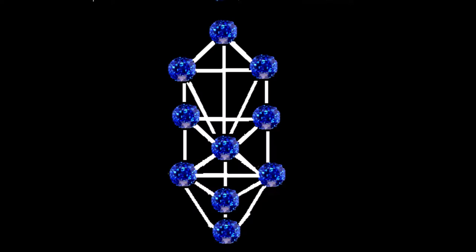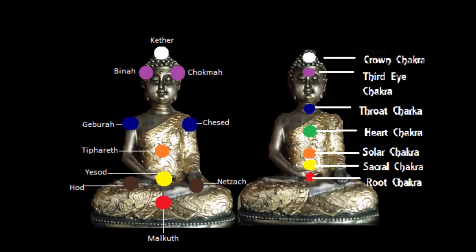Traditionally, in some schools of Kabbalah, the spheres are associated with the different parts of the human body. The tree also is said to portray the creator and the creation. But we are approaching all these systems from the perspective of how they can be applied in our everyday life for self-improvement. Rav Michael Layman explains: 'There is nothing in reality except the self and the creator. Everything that we perceive as real is only a reflection of the corruption of our attributes on our senses.' This is why I focus so much on the concept of know yourself. We are the reflection of the divine, and by knowing ourselves, we come to know the divine.